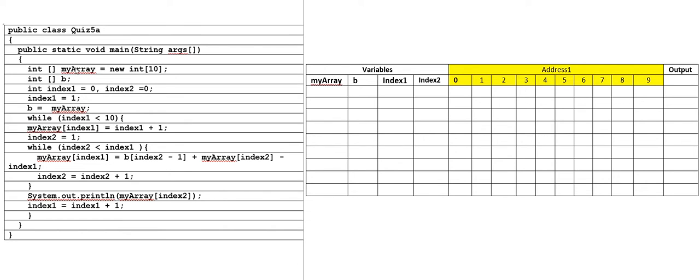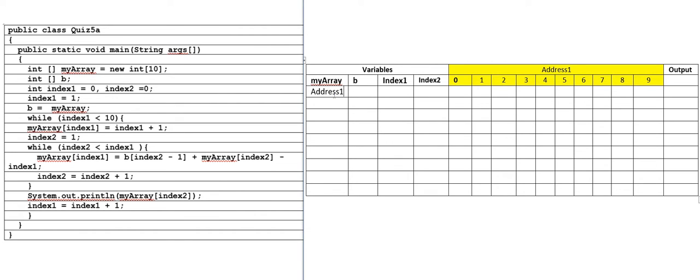Whenever we declare an array, for example here we declared an array named myArray, on the right part we said new int 10, which means that we're creating 10 memory locations at a different address. Like here in address 1 we're creating 10 memory locations to store the values, and it's specified that it should include integer type values. So in the variable or identifier myArray, the location of the array is stored.